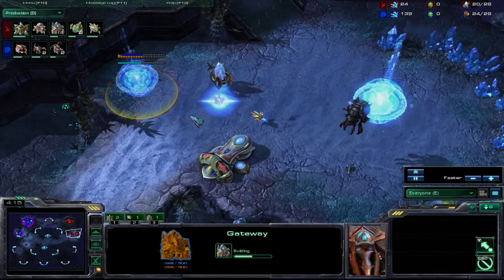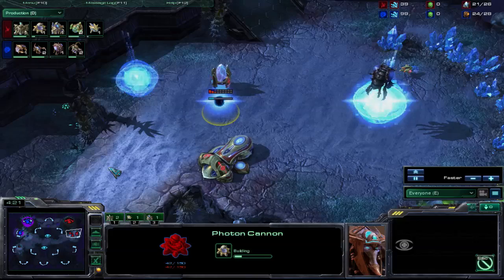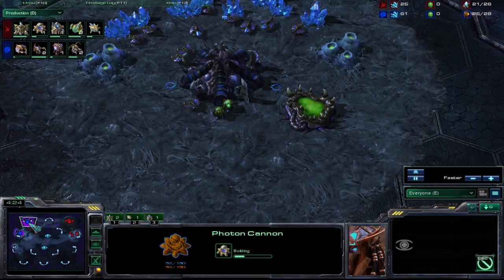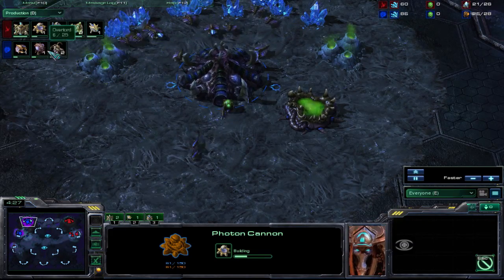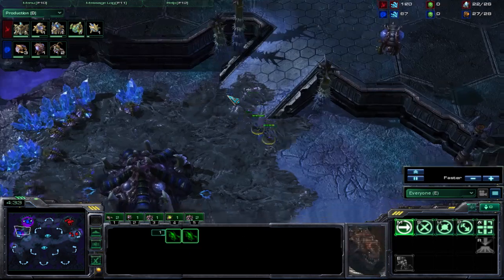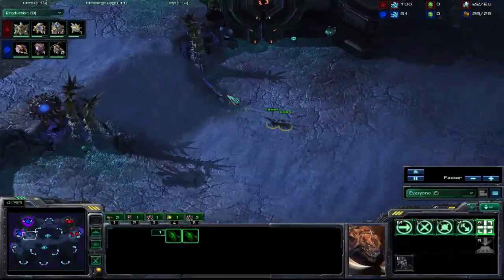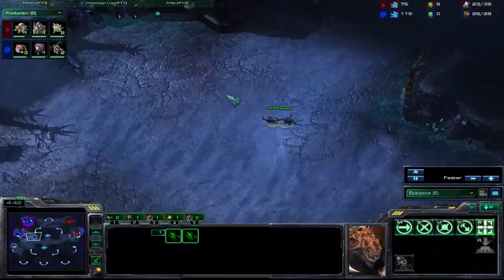He also has his first gateway online at the moment, getting a cannon just to be extra super duper safe, but he has not very much to worry about at the moment as our Zerg player is only getting 2 Zerglings. There they are, they just popped. Those lovely Zerglings going to be running around and having fun, as they're the only units on the map right now that aren't a drone or a queen, so they'll be happy about that.